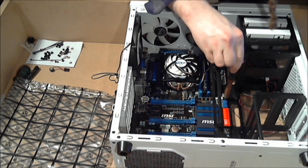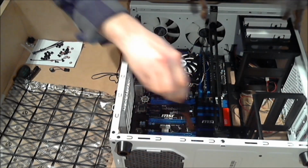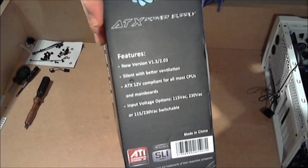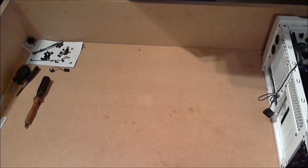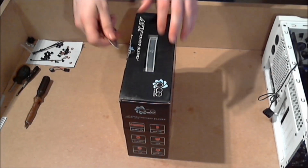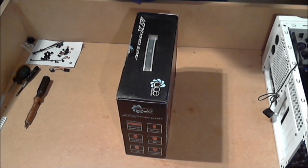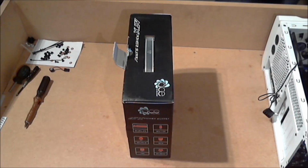Now, I think I said at the start of the video I haven't actually ordered a graphics card yet, so I'm going to be using my old NVIDIA 9800 GT. But this is the power supply. I did go for a cheap option on the power supply. As I said, it was supposed to be a budget, but trying to sort of save money where I can. And this is something that can be easily replaced with a quality power supply in the future.